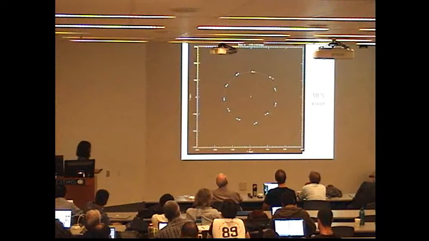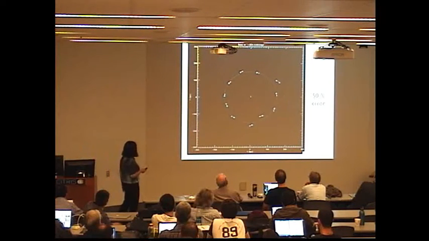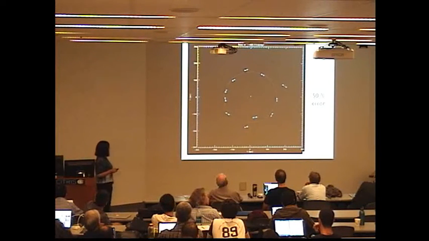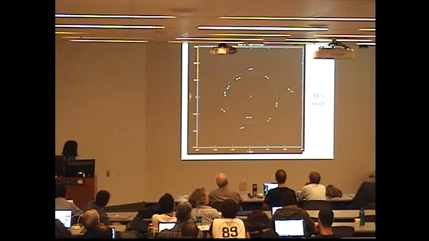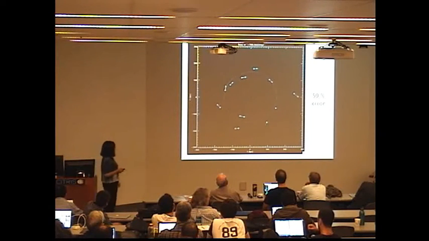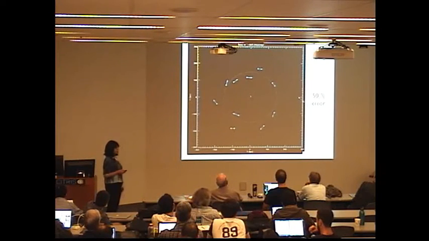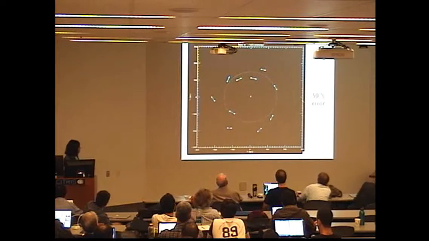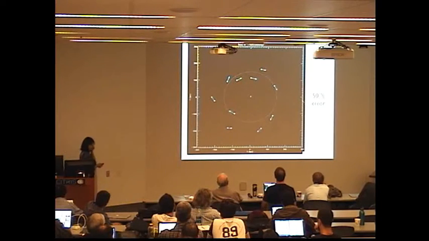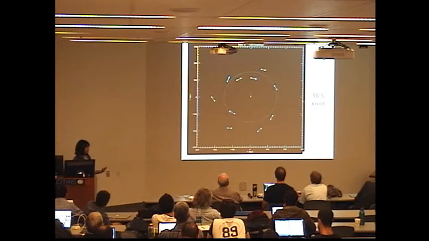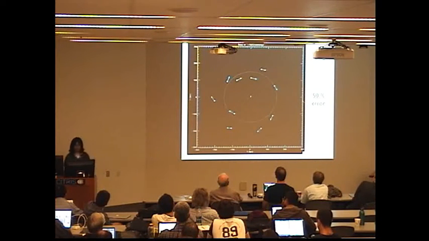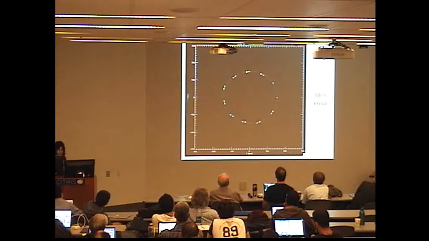This is a high error case, 50% relative to the velocity. They were initially distributed in a ring, and you see that well before a gigayear, the particles, these are 11 particles that were distributed in a ring, and well before a gigayear, the structure no longer resembles a ring. So, 50% error is too high, clearly.